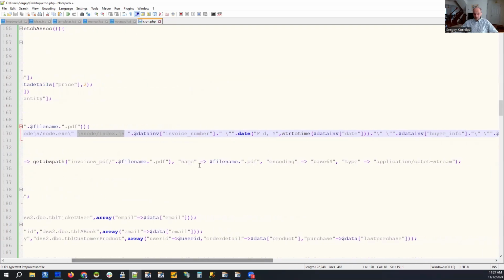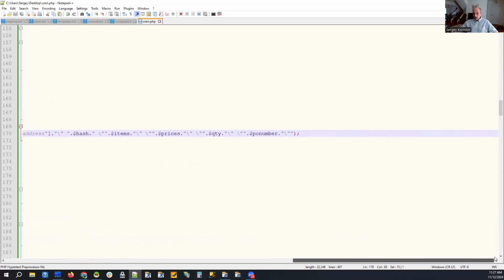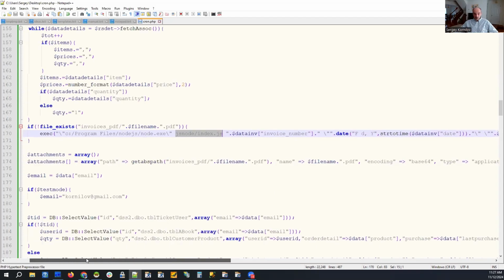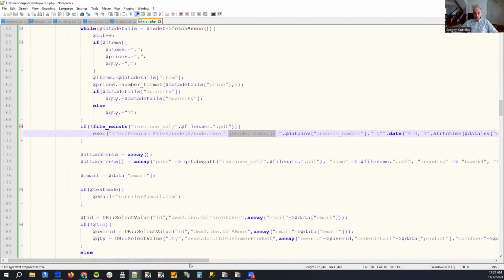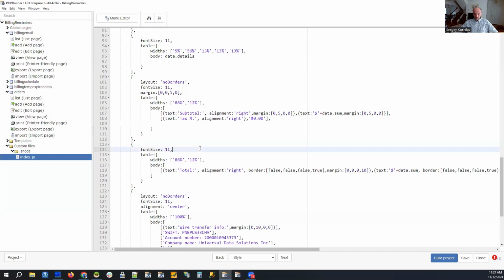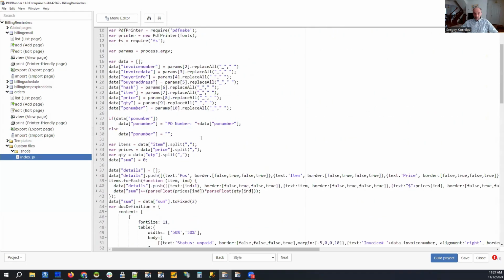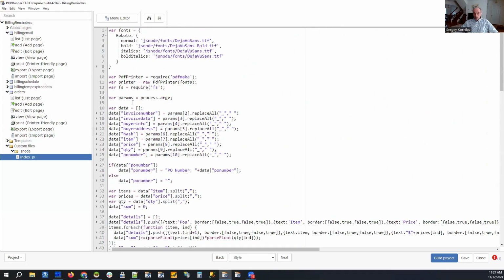And then we pass a bunch of parameters like invoice number, invoice date, buyer info. The order in which we pass the parameters is important. The first parameter is the name of the JS file with the template.